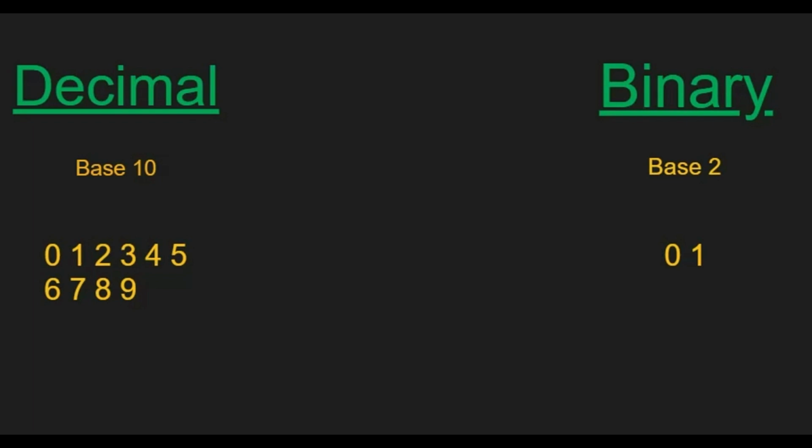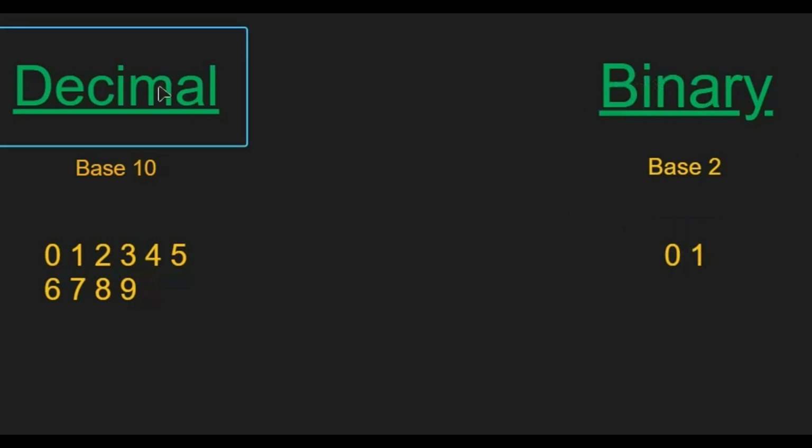First of all, I will give you a quick explanation on what is a decimal number and what is a binary number. A decimal number is a number which has a base of 10. A binary number is a number which has a base of 2. A decimal number can include digits from 0 to 9. A binary number can include only the digits 0 and 1.